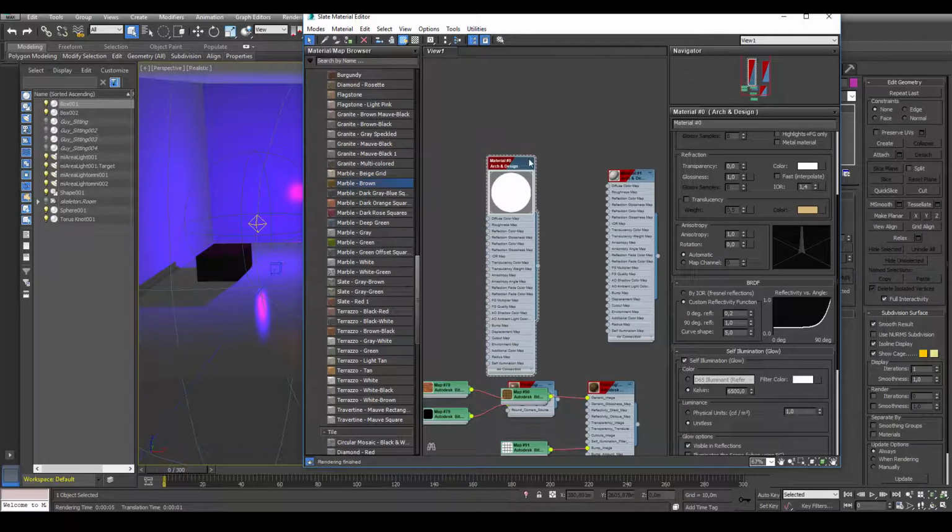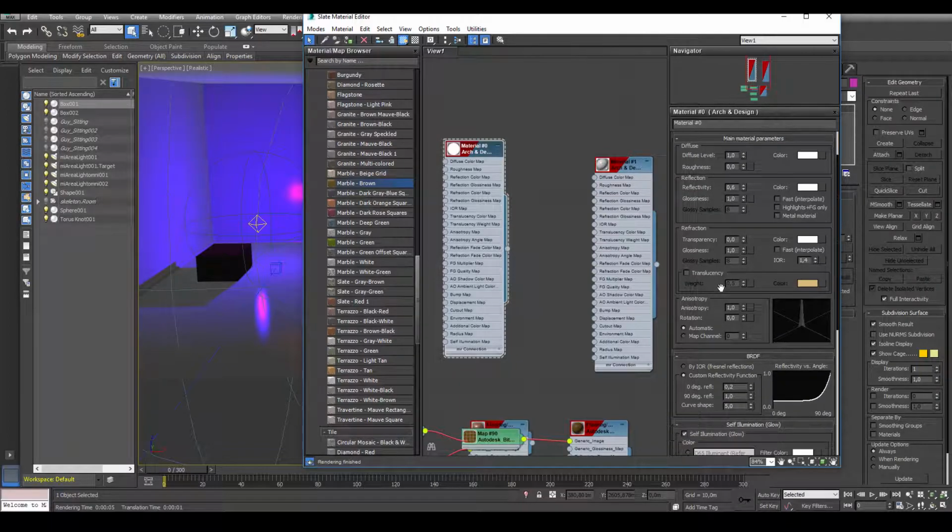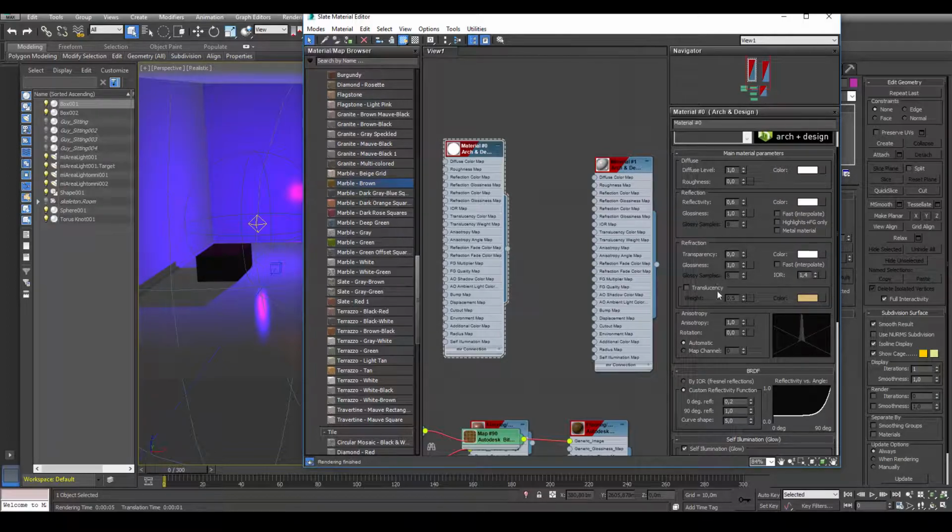So just a little bit for you to know. There are a lot of tutorials out there on YouTube about how to change materials. But pretty much what you care more about is diffuse color, which is right here. The diffuse, the roughness, the reflection, how much it reflects light. Transparency, you're not going to use this for the IMVU. It doesn't work. You work with opacity on the client itself.